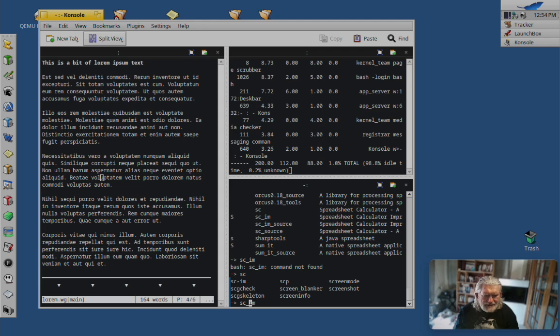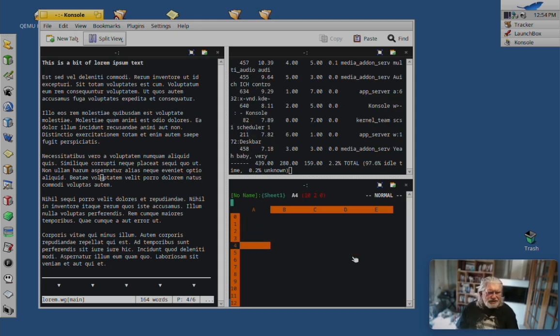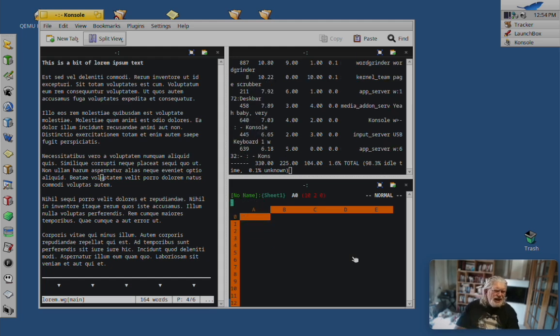Right, this is a character mode spreadsheet, and I did not make a file for you to look at because it uses Vim keystrokes and I don't really like those.